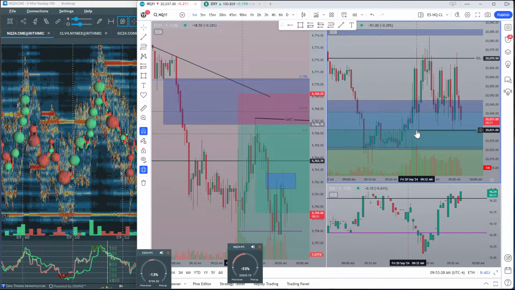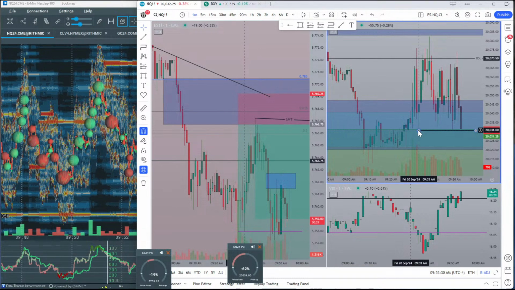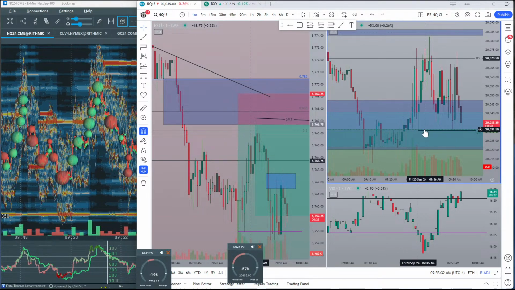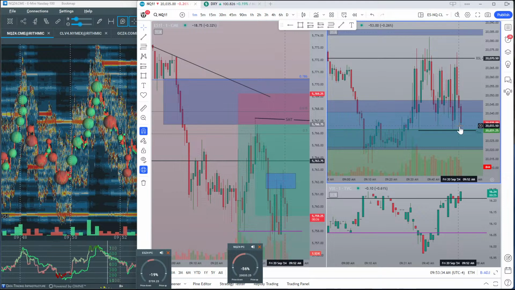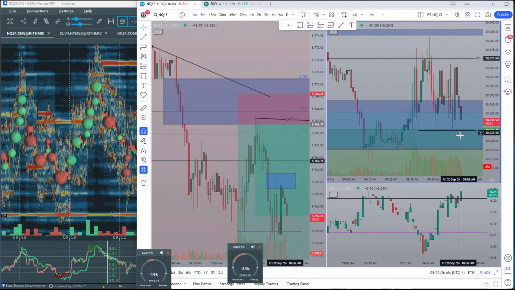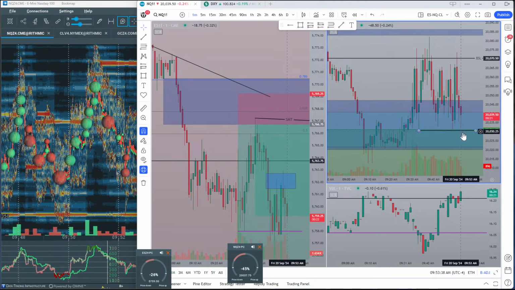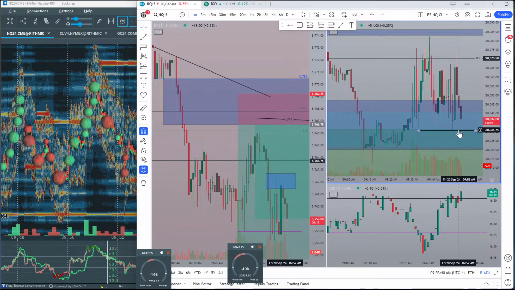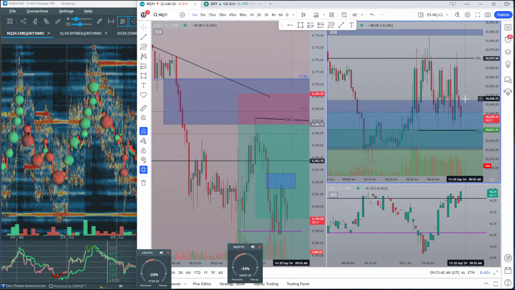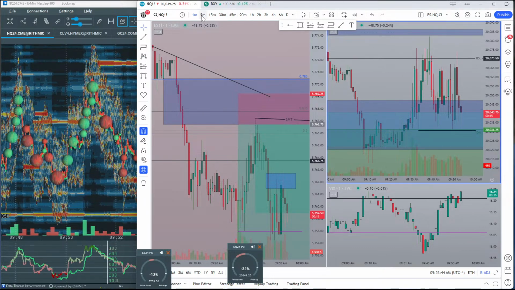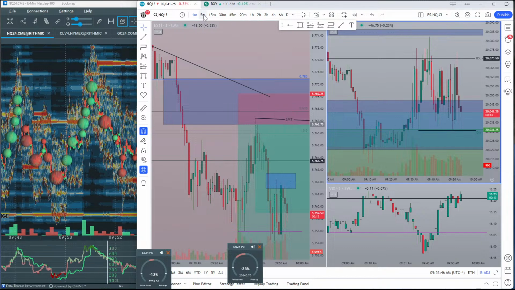This is an area where we do not want to take any trades. The reason for that is we want to see the reaction. We don't know if the breakout traders are going to be right, the reversal traders are going to be right, if neither of them are going to be right, and we're going to continue to chop. So we're going to wait on that, especially because this is the 1 minute chart.